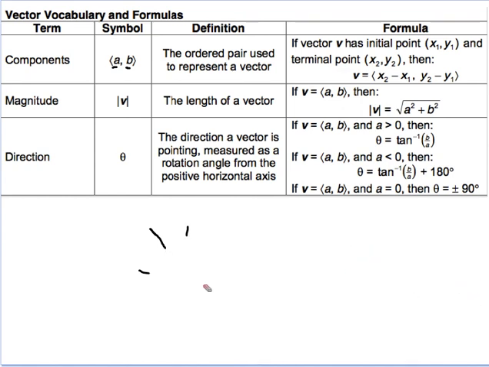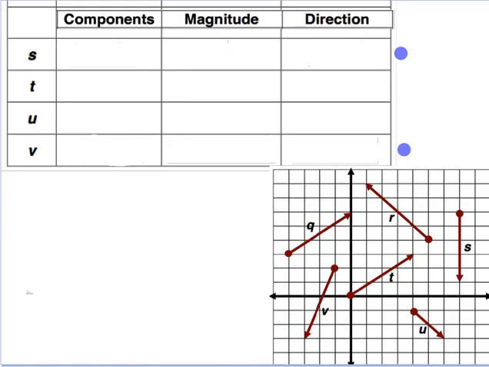The biggest thing is to look at your x and y values, or your a and your b values, and see what quadrant you're in. That's the word I was looking for. Focus on what quadrant you're in. That will help you figure out when you have to add 180, or if you're just adding or subtracting 90 degrees to it. All right, so let's go ahead and look at some examples.